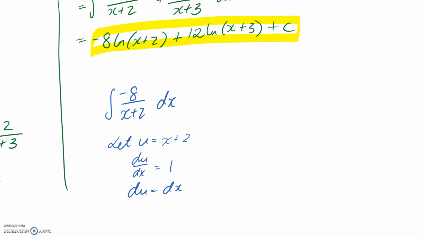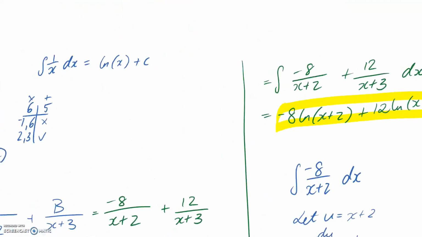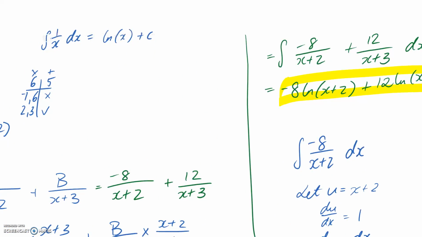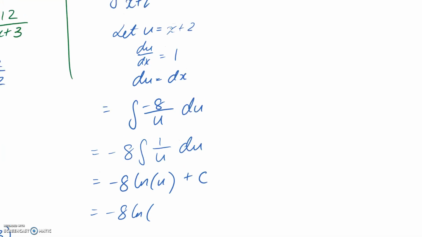So if we go and substitute this stuff back up into our equation, we're going to get the integral of negative 8. This we can sub out with u, and dx gets substituted out to du. And now all we've really got is directly the rule. If you want, you can even take the negative out the front. So we've got the integral of 1 on u with respect to u. And that's the same as this rule we talked about up here, just in terms of u rather than x. So when you do it, it becomes negative 8 times the natural log of u, and we get the plus c from it being indefinite. And we can replace, if we want, the u here with, we said it was equal to x plus 2.